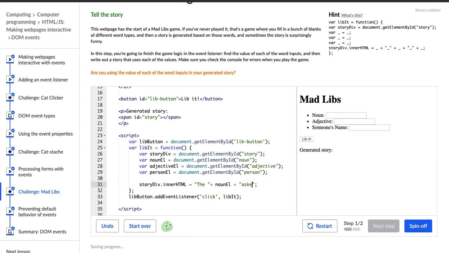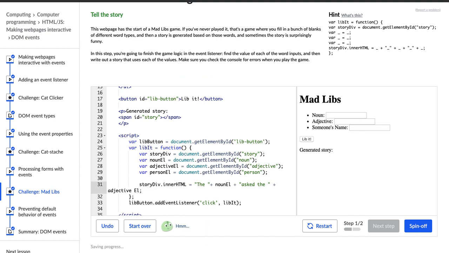The blank asked the adjectiveL plus where plus where to find the lost, and then we're gonna say someone's name, and that is personL.